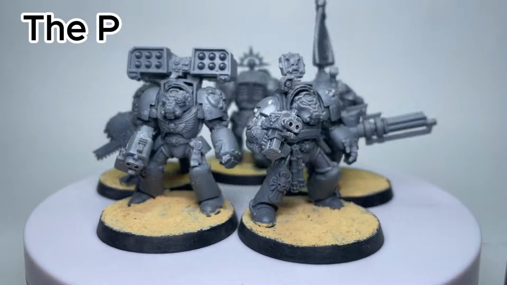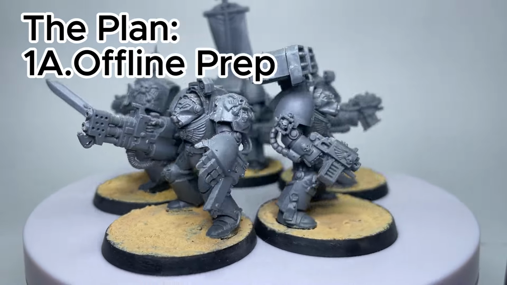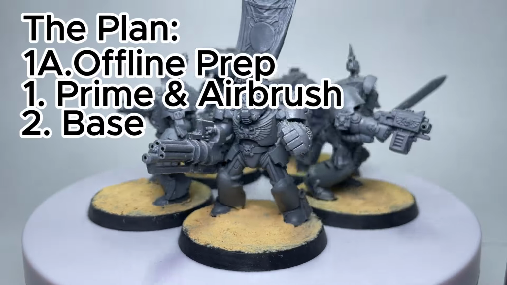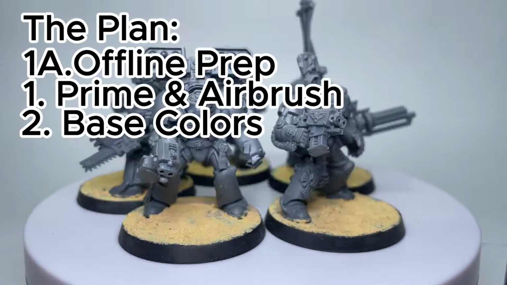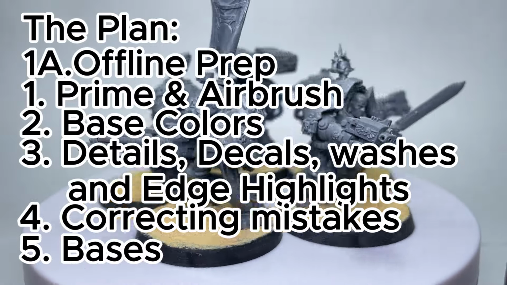The plan is, or was supposed to be, I wanted to do offline all of the sanding and prepping the day before I start painting. Day 1 should be priming and airbrushing. Day 2 should be finishing all of the base colors including the TMM and NMM if needed. Day 3 details, decals, washes and edge highlights. And day 4 all of the mistakes, followed by day 5, so just the bases.